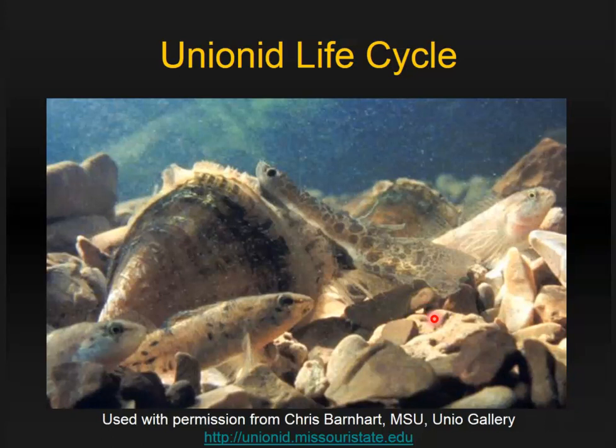Now darters are a very good bait fish that a lot of larger fish like to eat. From this photo, you might not have realized it, but one of the fish that you're seeing here is actually not a fish at all. In fact, it's a lure. And what's even cooler is that this lure is actually part of a mussel. This is an adaptation that this species of mussel has developed in order to entice a larger fish to bite at it.